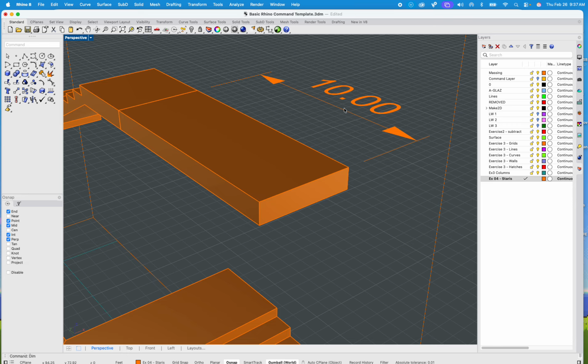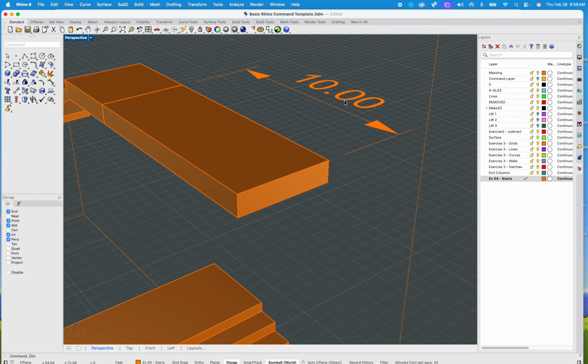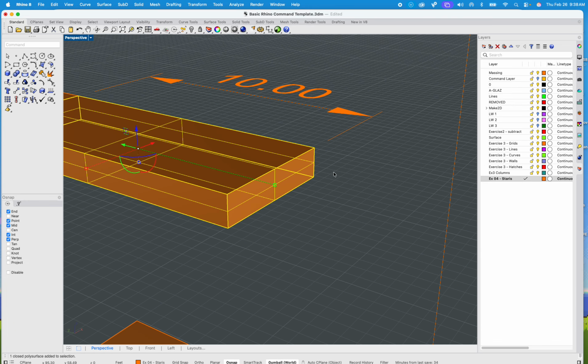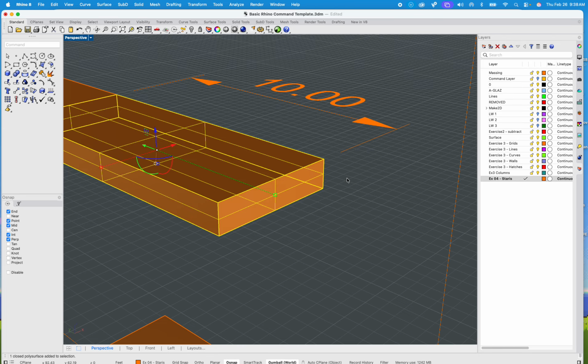So DIM is a game changer, especially if you're in a studio and your professor, I mean, let's face it, how many times have they said, how long is that? How short is that? How big is that? This question comes up a lot. And now you can simply just type DIM and get that dimension. So knowing that we have 10 feet, and if we want to stick to that 1 to 12 rule, we're going to fake it till we make it. And we're just going to go up a foot, even though it should be 12 feet in order to go up that foot. Anyway, practice perfect, not what I preach, however that saying goes.